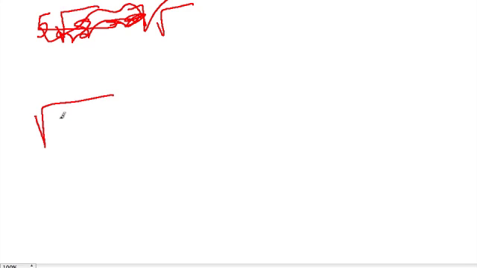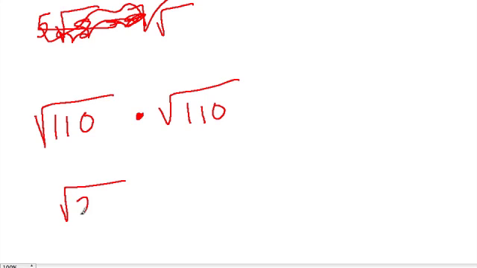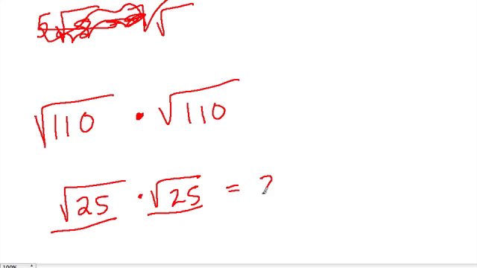So then they could throw a problem like this at you. And at first glance, you want to find, how do I break this down? What do I do? But try and remember another important feature of square roots, which I've gone over in detail in other videos, but the square root of 25, for example, times the square root of 25. Well, what's that equal to? Well, this equals 5 and that equals 5, so doesn't that equal 5 times 5, or just 25?